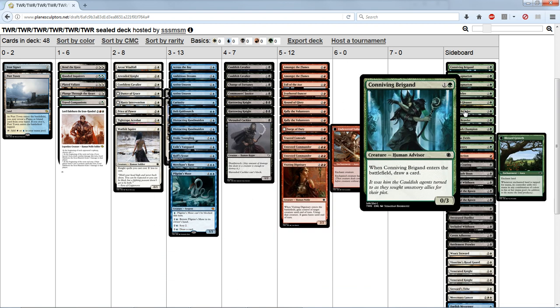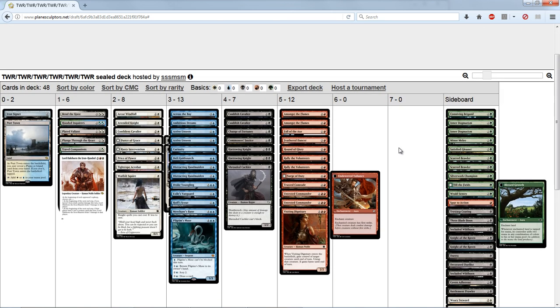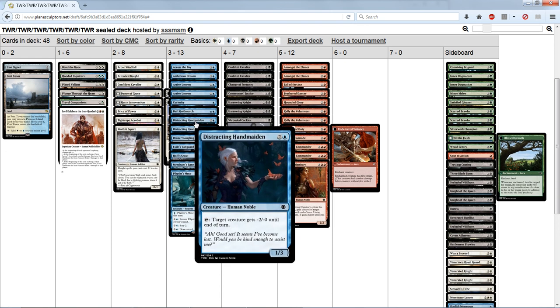As you can see, all of green is gone, a lot of the black is gone, some of the white's gone, blue gone, whatever. So this is what we're happy to play with. Looking at what we have here, I think blue is our strongest color.